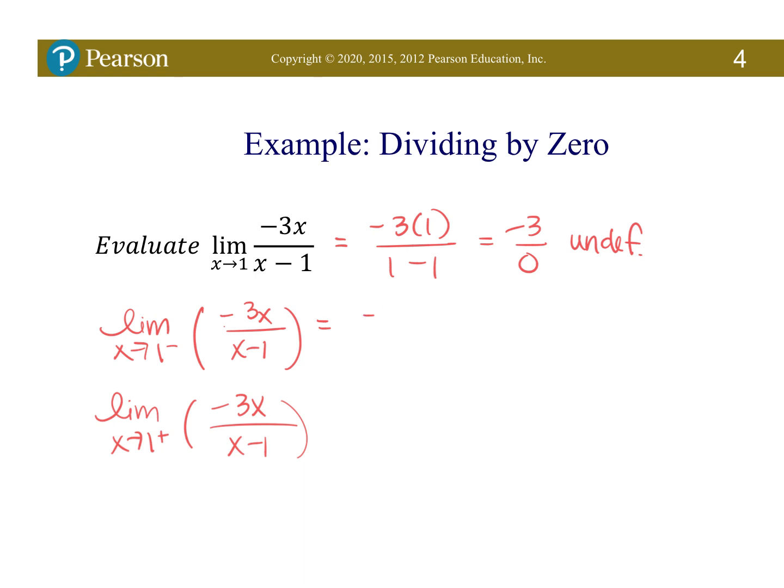So that's going to give me -3 times 1 minus over 1 minus minus 1. My numerator will give me -3 minus. My denominator is going to give me 0 minus, which is going to produce a type of infinity. The numerator is a negative number. The denominator is also a negative number. Both of them are negative. This is a negative divided by a negative, so that produces positive infinity.